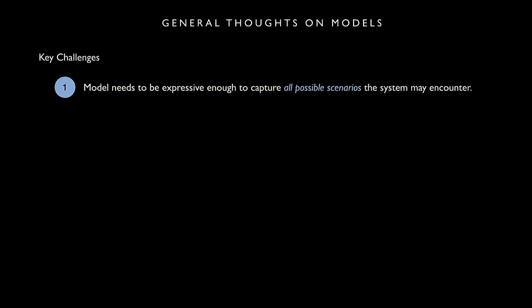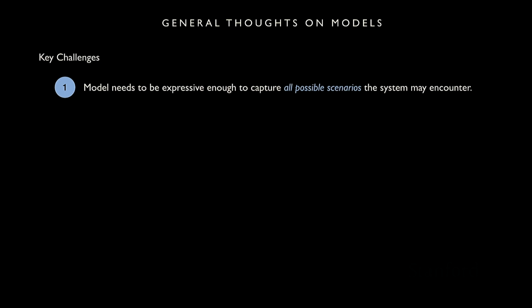And this brings me back to a slide from my second lecture, where we were talking about modeling, and I was talking about my general thoughts on making models and identifying some of the key challenges. I said one of the main challenges is that we need to end up with a model that's expressive enough to capture all possible scenarios that the system may encounter. So random water shooting out of the road or traffic lights on a truck. We would want our model to be able to capture all of these possible things.